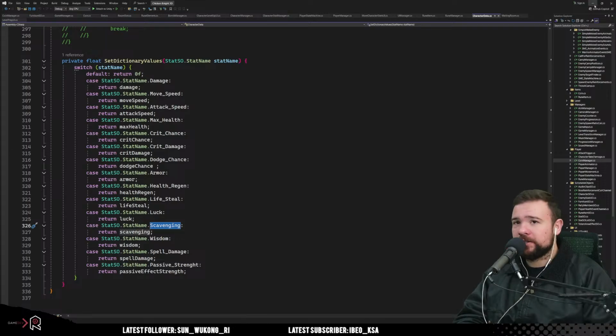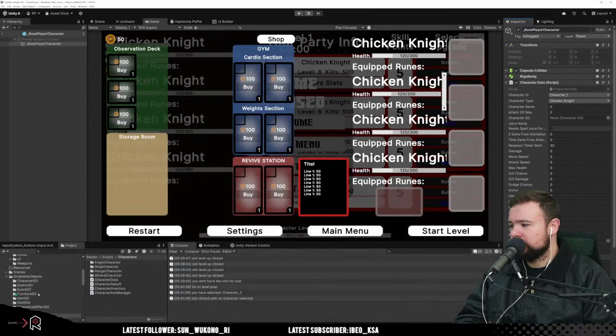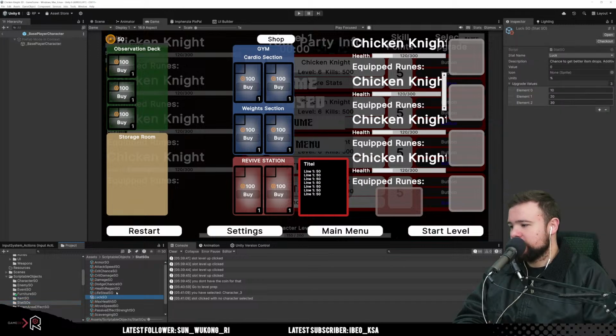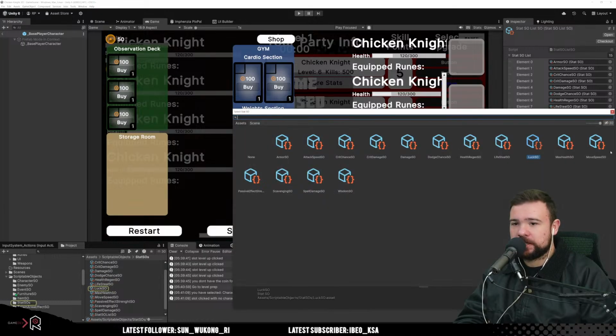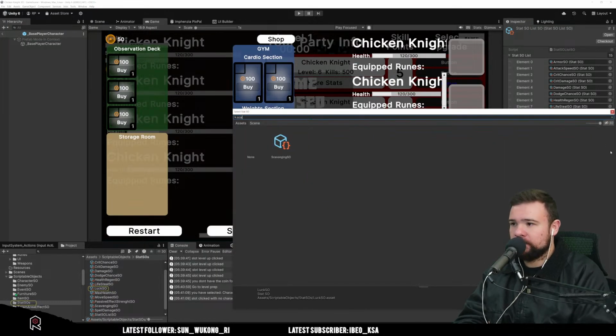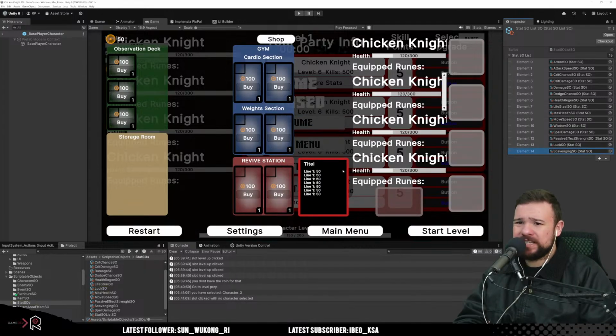Oh, you know where it's not. I know where it's not. So in the actual scriptable objects for stats, we have a scavenging stat, but we have this list, and we need to add scavenging to this list. Yes, like we already have 14 stats.